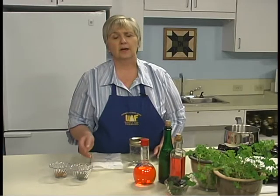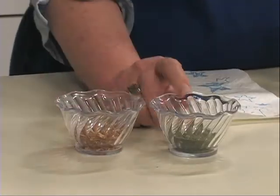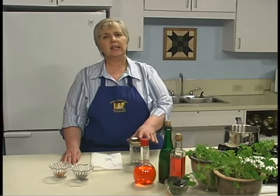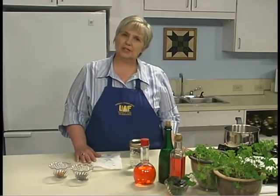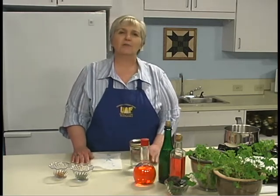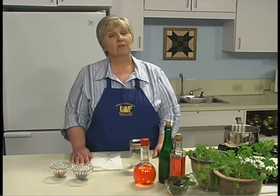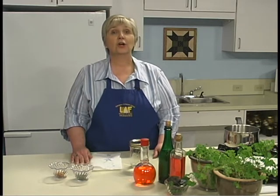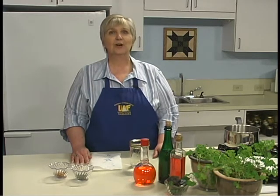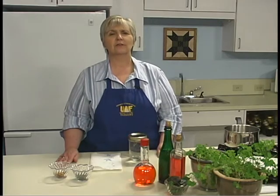You can also use dried herbs — in that case, use three tablespoons of dried herbs per pint. Out here I have some dill and red cracked pepper that would make wonderful vinegars. At the end of the three weeks, strain the vinegar through cheesecloth and discard the herbs, as they do begin to look a little rough. When the herb vinegar is finished, it may be hot water canned for five minutes in sterilized jars with two-piece lids. You may also keep the vinegar tightly covered in the refrigerator until all the vinegar is used.